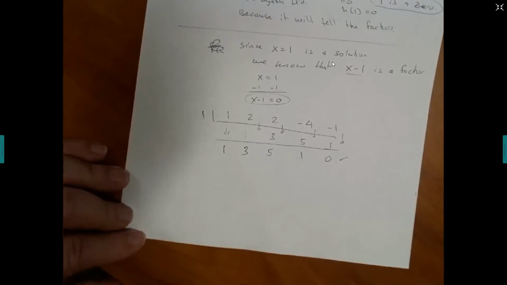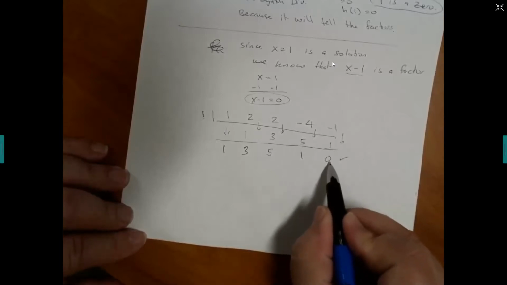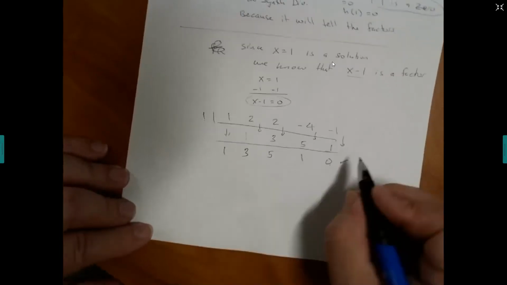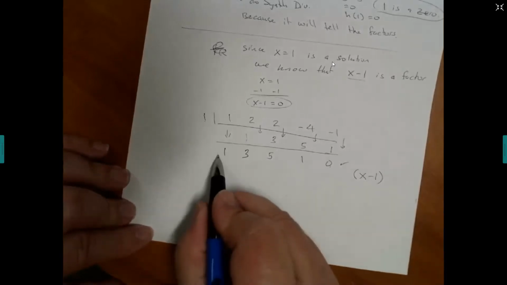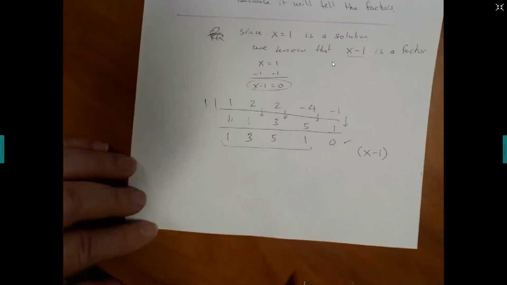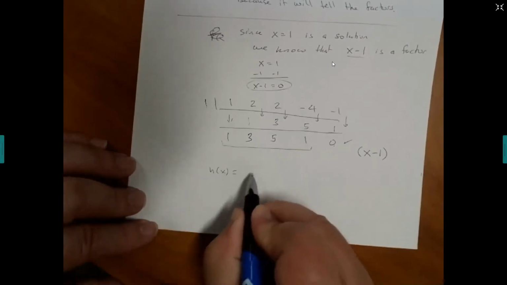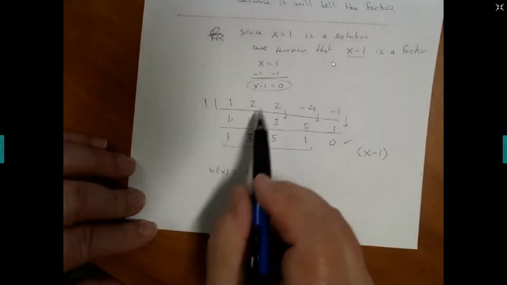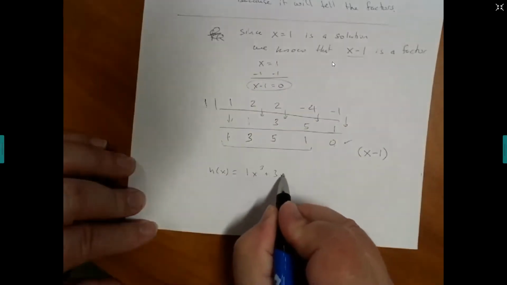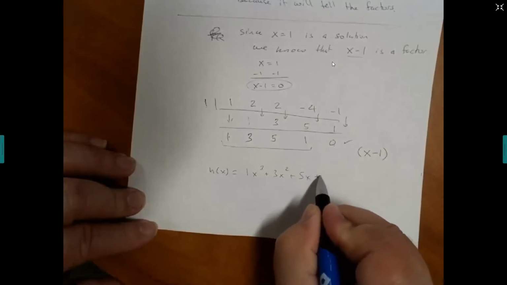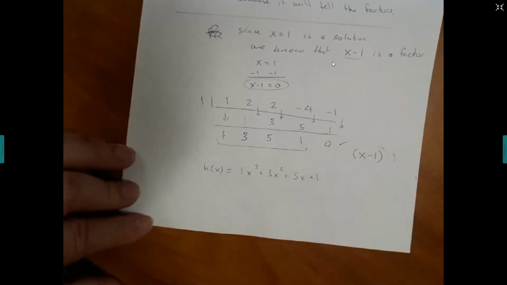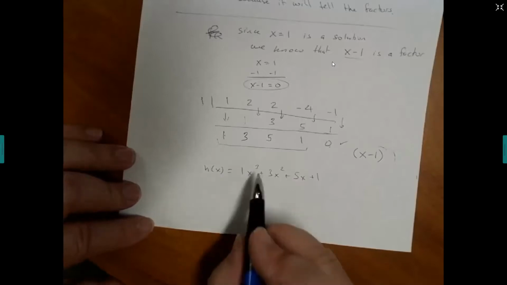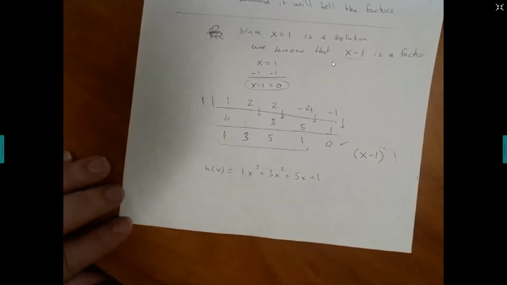Here's the beautiful thing about the remainder theorem. If you get a 0 as a remainder, we already know that x minus 1 is a factor. That's one of our factors. We only have to work with this now. Our new equation that we have to work with is x to the third. So our new equation just got smaller because we took away one of the factors. We repeat the process. Unfortunately, we're out of time now.